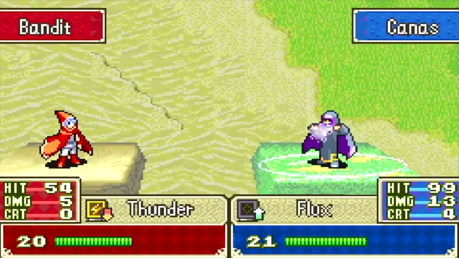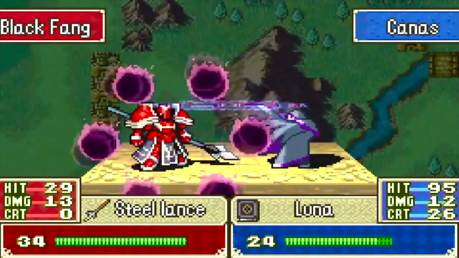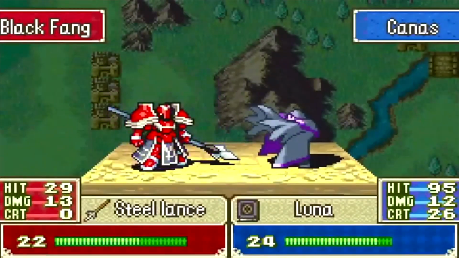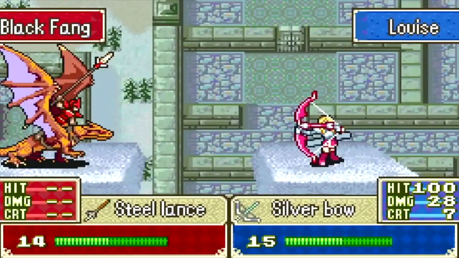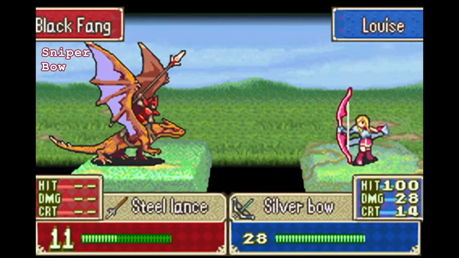Canas has okay base stats, but terrible growths. Also, aside from Luna, dark magic ends up being too heavy to be useful. Louise is a late game sniper that ends up being the second best bow user, but that's not saying much. And that'll wrap up the low tier.